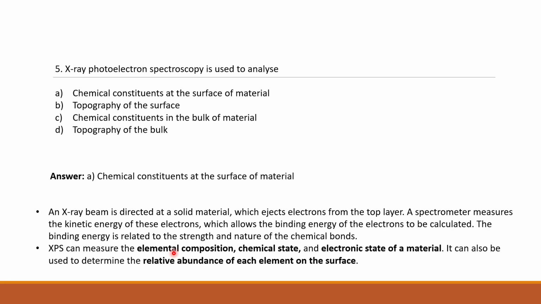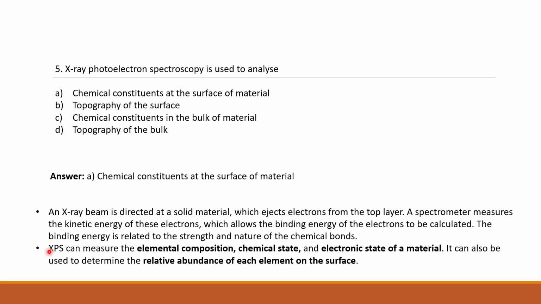So based on this binding energy, now you will have to work out which bond might have been broken, because it has ejected this many electrons, which resulted in this much binding energy. So this binding energy equals which molecule. In that way, it will find out what chemicals are present in that area from where the electrons are ejected.